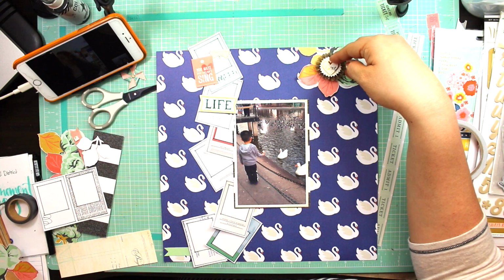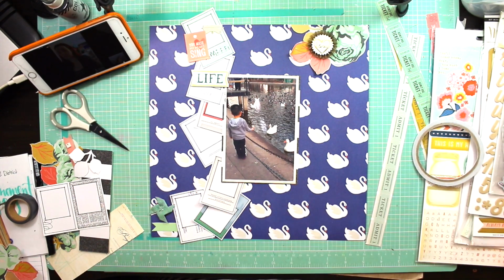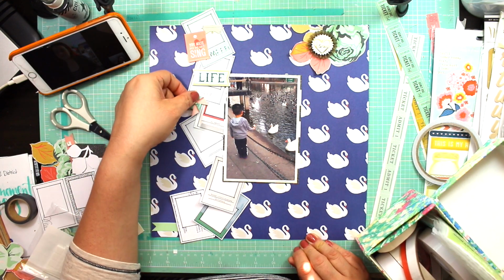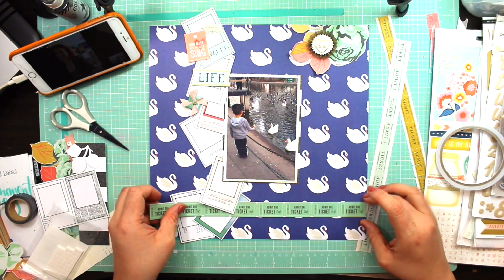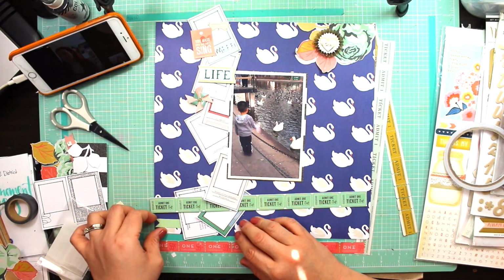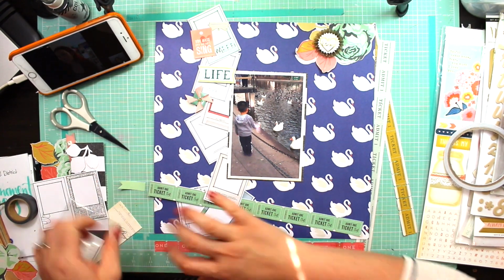I put the frames down, and I also used some Recollections La Petites from Paper Studio. That's that rosette up on the top right hand corner. I used some Dear Lizzie, from one of her sticker books.